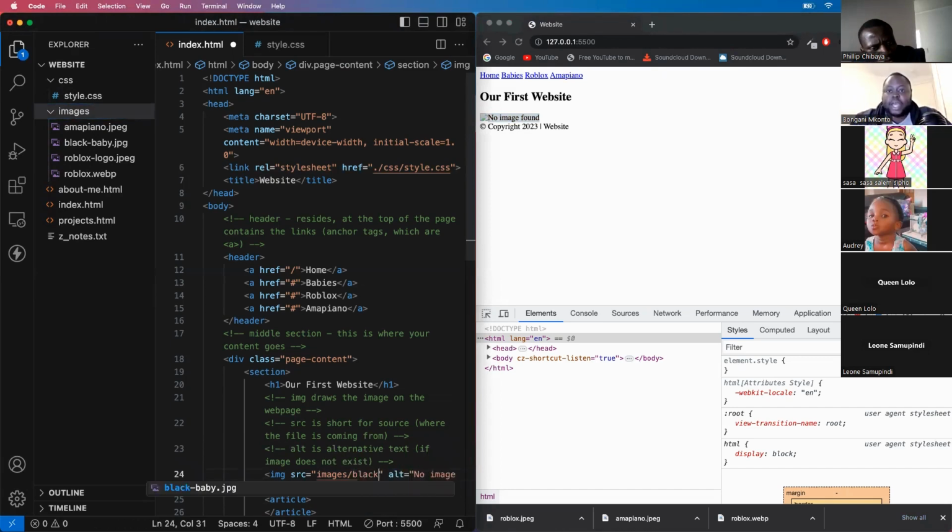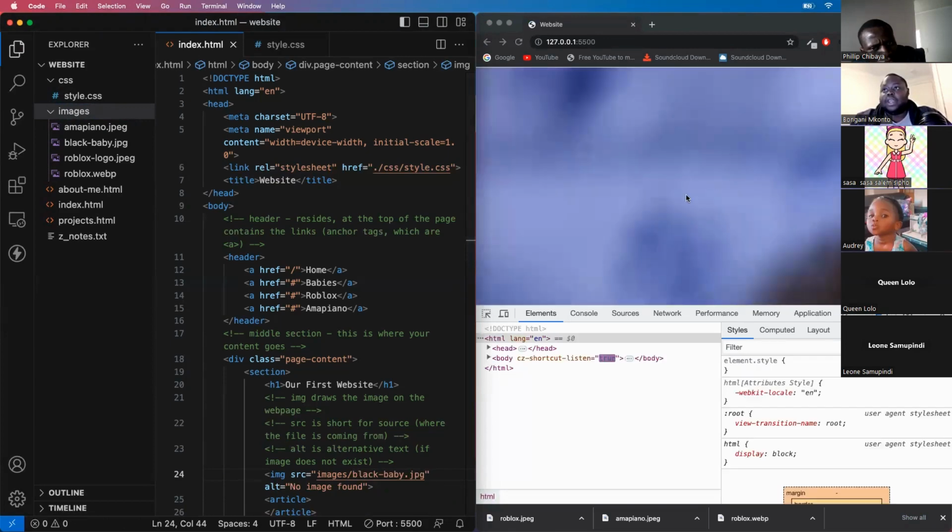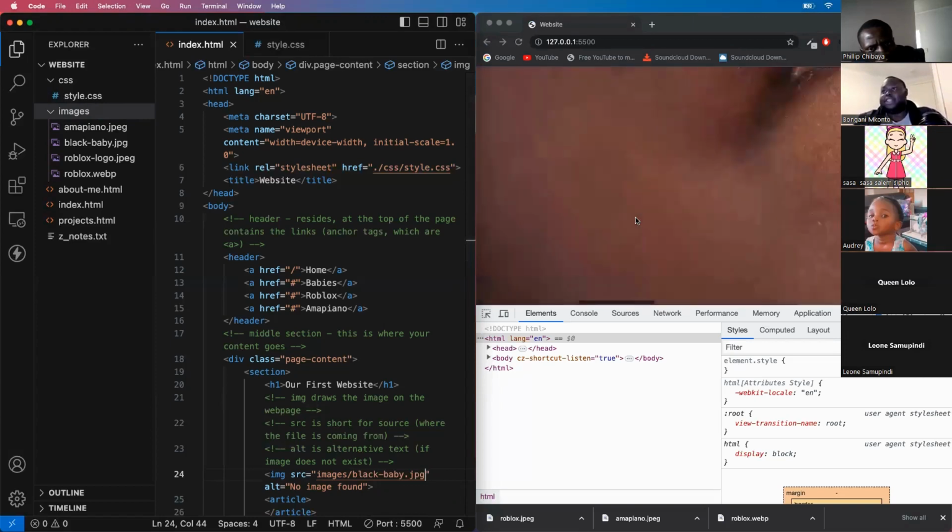And let's say black baby there. And look what happens. It's got the baby there, but you can't see the baby because it's a big, big image.